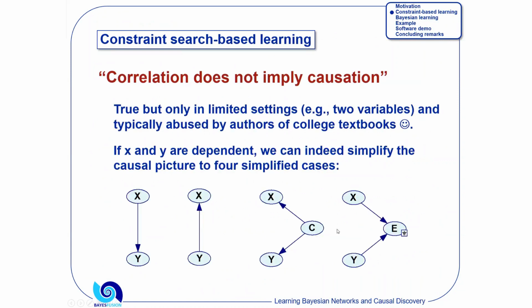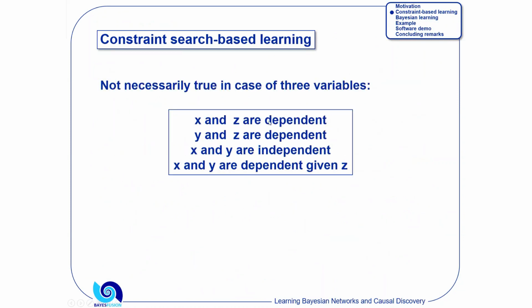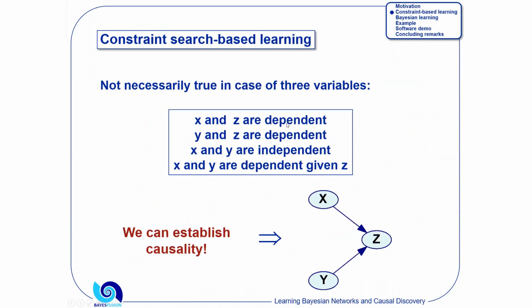In this case, of course, you have 4 cases even: the causality one or the other way, common cause, or common effect observed. However, when you have the following 4 observations of dependence, the only graph that is compatible with them is this. There is no other graph, it can be proven, that corresponds to those dependencies. Given, of course, the Markov assumption, which, as I said, is not controversial. If you observe these things, then you can establish causality, not only connections, but also direction of arcs.